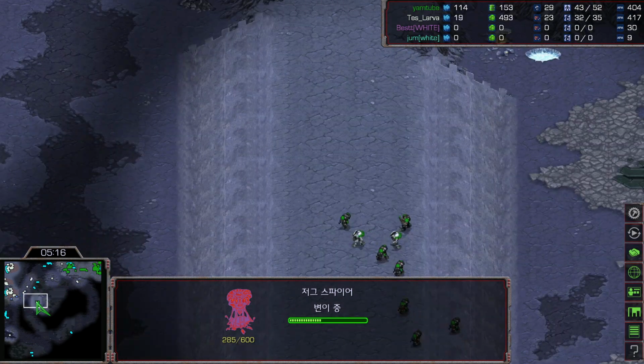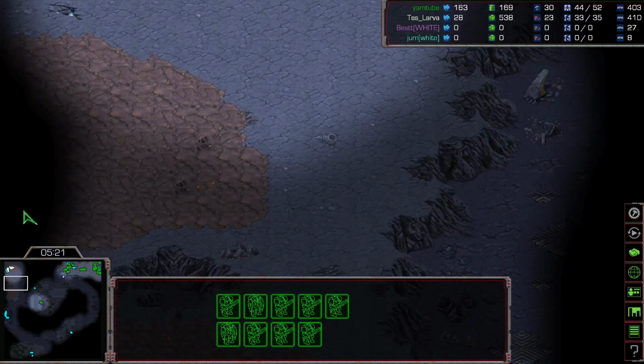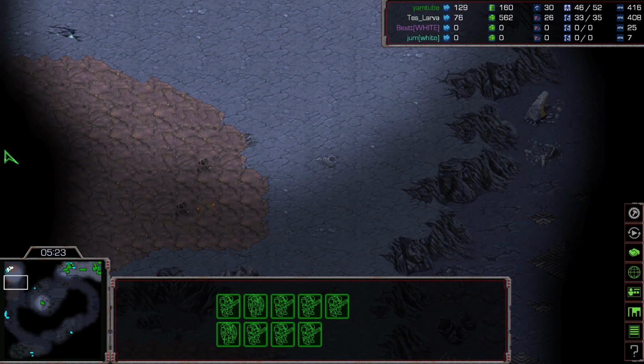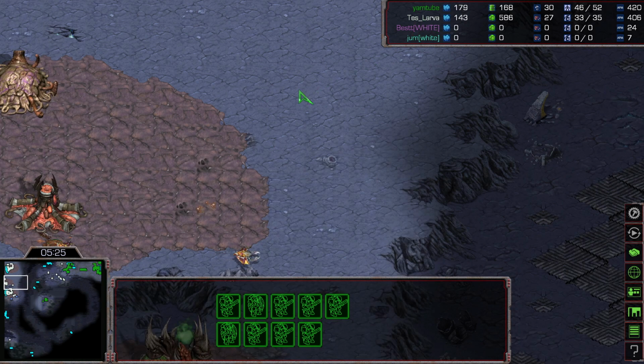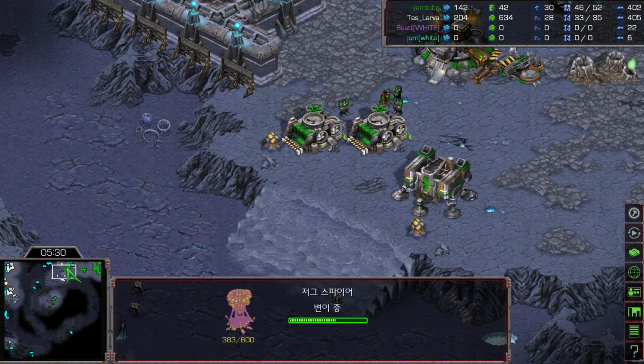The Zerglings are going to be sneaking out. 7 Marines. We heard a scan goes off. And now he finally gets to see there's a third hatchery. He finally gets to see the third hatchery, but he does not know how fast the Spire is. But he has a lot of experience.